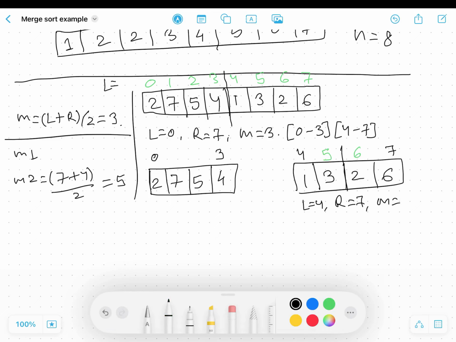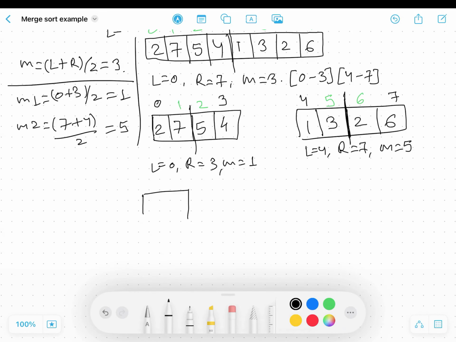So we are going to divide at the boundary of 5, and mid 1 is going to be (0 plus 3) upon 2, which is 1. So this is 0, 1, 2, and we are going to divide at the boundary of 1. Okay. So then here L is equal to 0, R is equal to 3, and mid is equal to 1. Here mid is equal to 5.